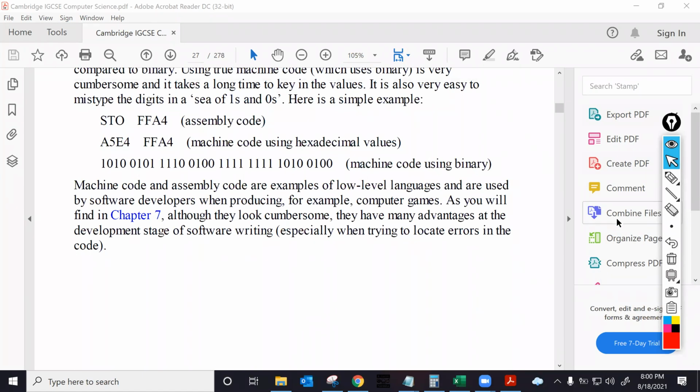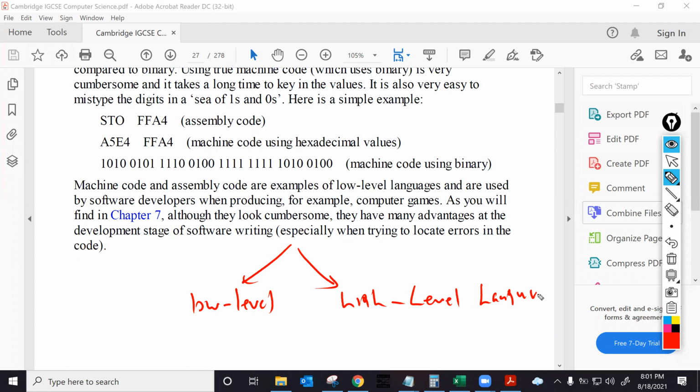So now there are two things. Another thing they are mentioning: low level languages and high level languages. Languages means programming languages, right?